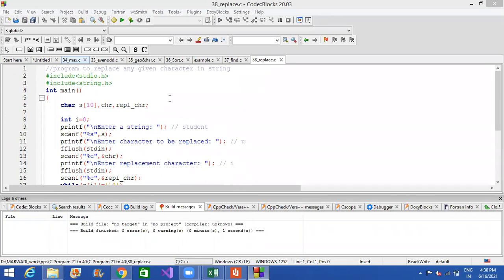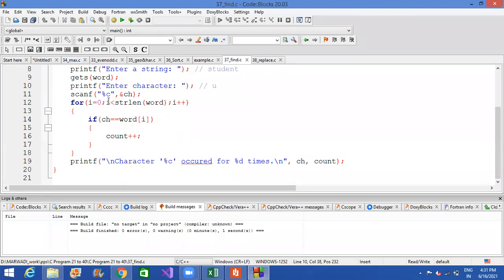So the program is about to replace the character in the given string. So what I have done is I have taken the string, then as I have done in the before program, that I'm finding the word from a given string, and over here I'm doing the count plus plus to find the occurrence, how many times it occurred.